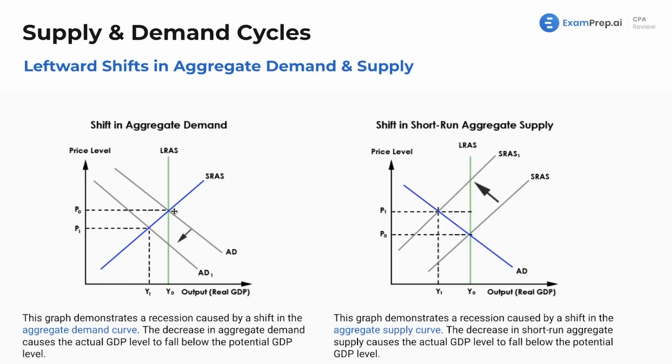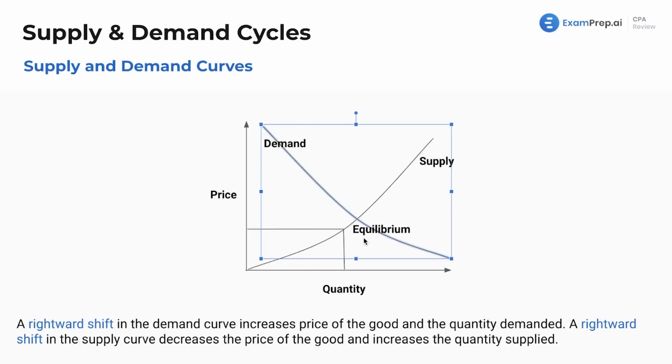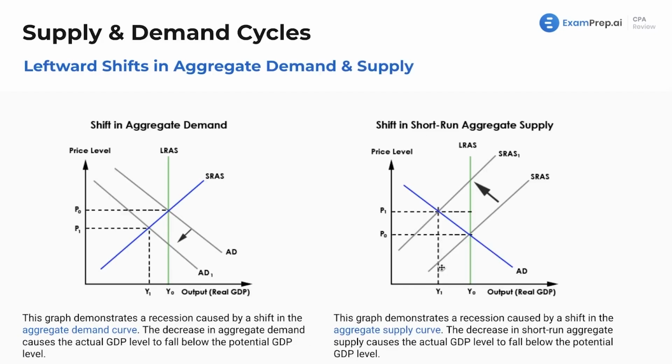And just keep in mind the equilibrium level. So bringing it back to here, our equilibrium level is here, and equilibrium is just wherever these two points meet, right? So move that. Okay, equilibrium was here. We see that it changed, so that would be the impact on the economy. Just interpret that as well. This over here is going to demonstrate a recession caused by a shift in the aggregate supply curve.